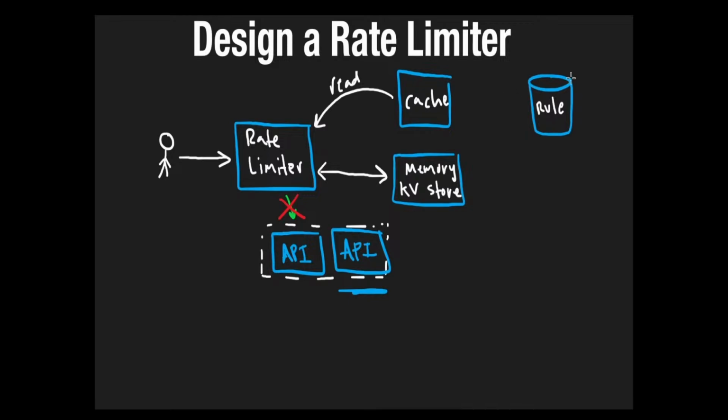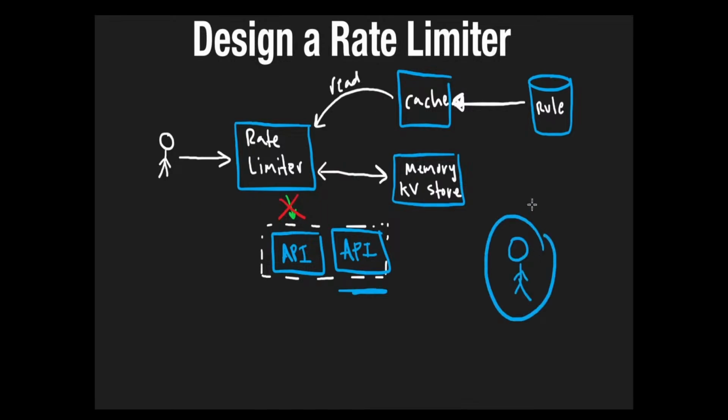So periodically, we will take rules that are written to the database and copy them to our cache. And it, of course, is going to be some in-memory cache because we want the reads to be as quick as possible. So we will replicate these rules to be in memory, but we also get the fact that they are persistent, and we also get quick reads.